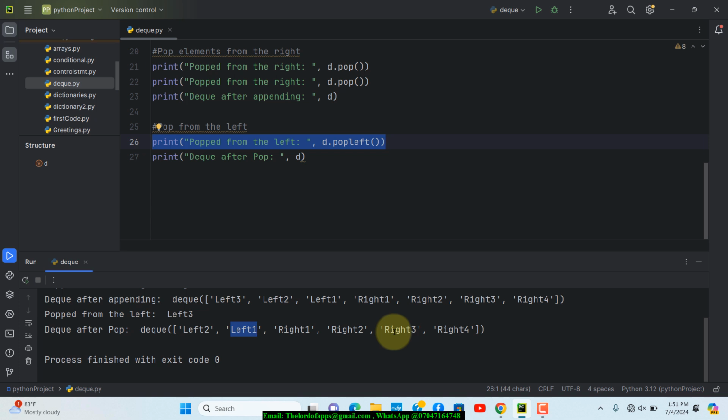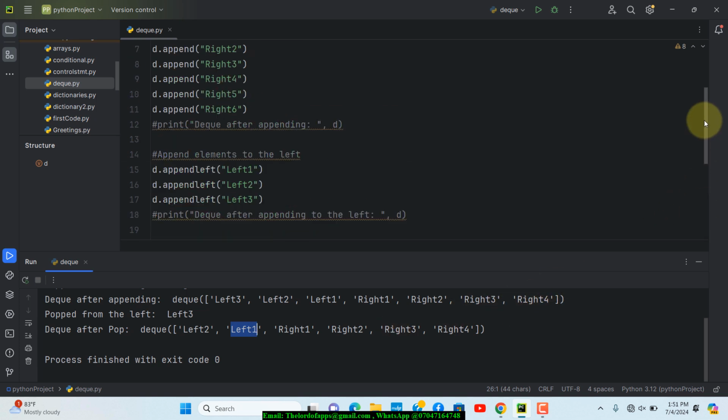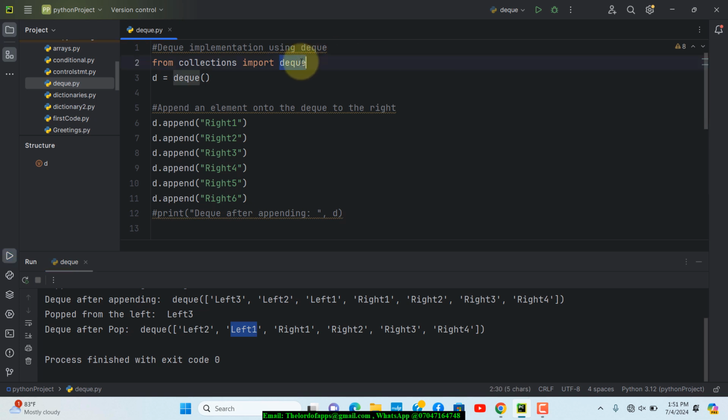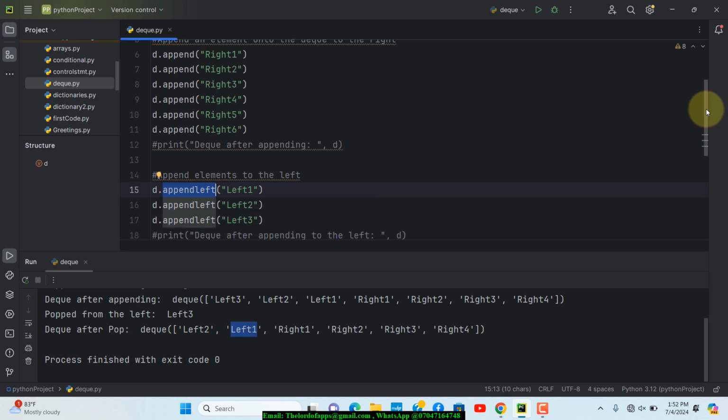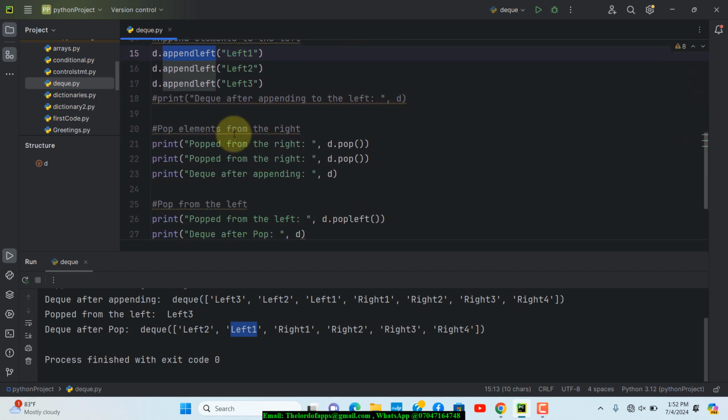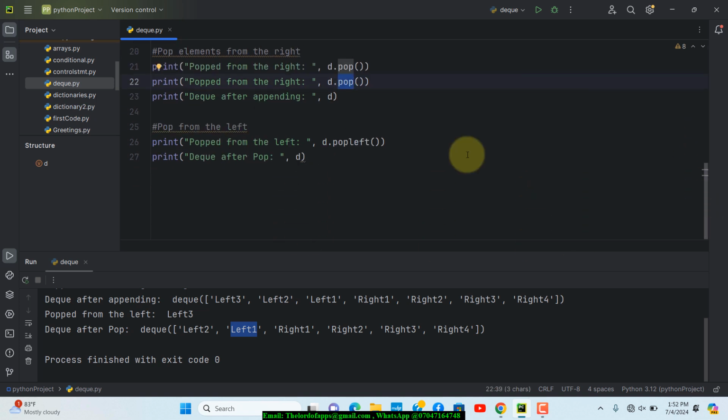Okay, so it makes use of a deque from the collections, which I've actually already shown you guys. So if you scroll to the top, you see how it makes use of a deque from the collections module. Okay, then if you want to start deleting, let's say we want to delete from the right, we use pop. Then for you to now start deleting from that of the left, we use pop left. That's just basically the summary of that.